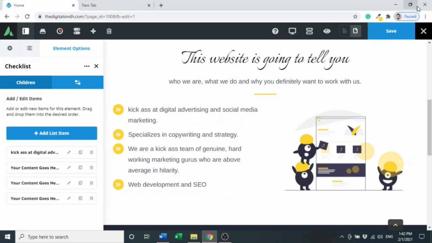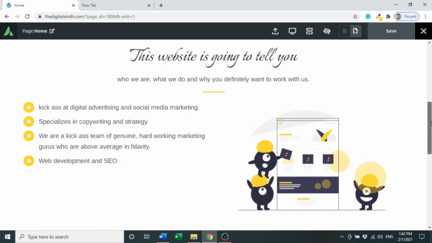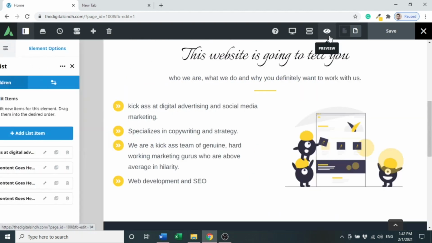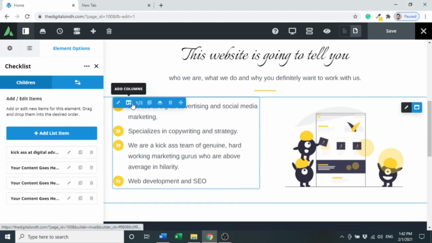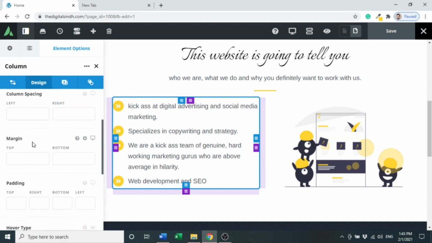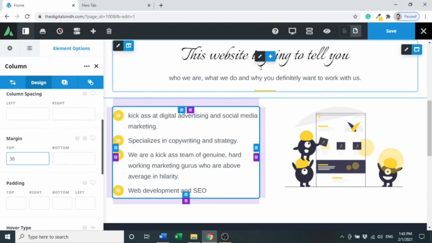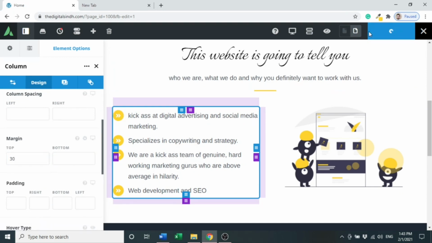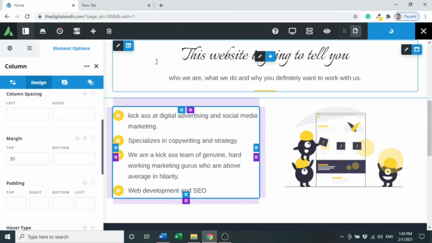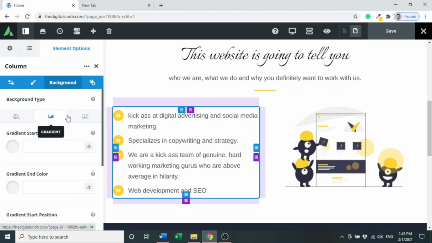When we are done, click save, and let's have a preview. Let's add a little bit of top margin. Click design, and 30. Let's save. Or you can also give a background color to this checklist.